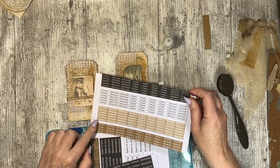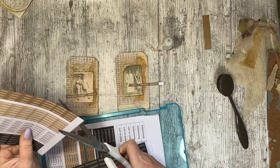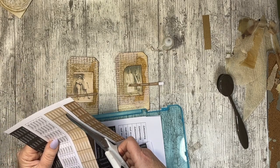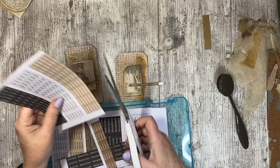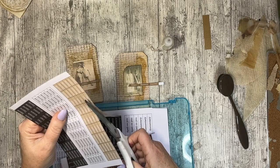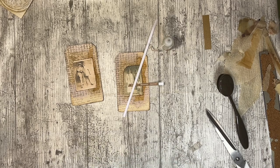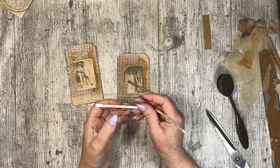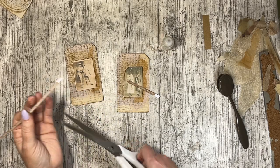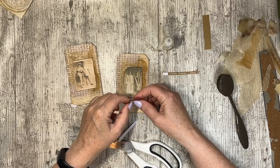I'm just wondering if that other colour wouldn't be better. Maybe it would. Right, long scissors. I don't know where my tiny scissors are. When I made these, I left the outline of the table I put them in. I'm thinking I might do them again without the outline, and then I don't have to worry about that line. I did it kind of to make cutting out easier. But it's just flown everywhere with that little gust of wind I just produced. I'm going to rip, then try and cut it out. So I've got that dream.